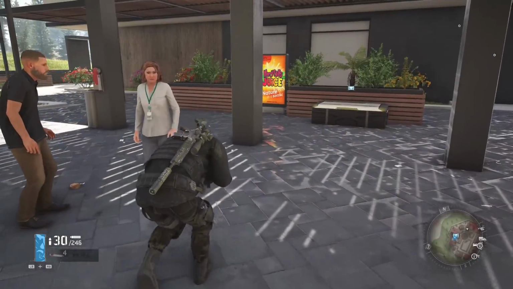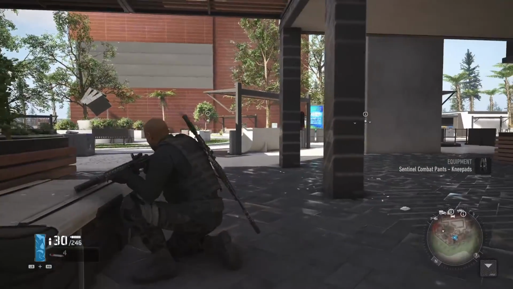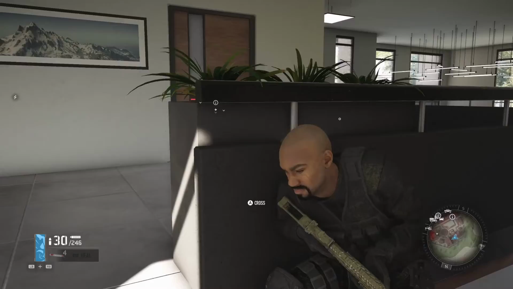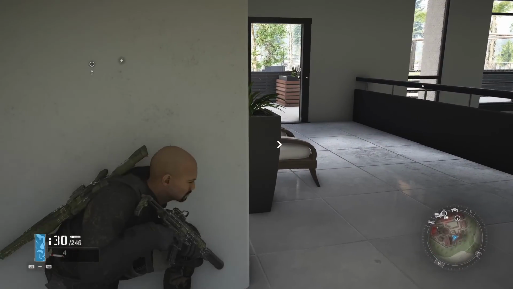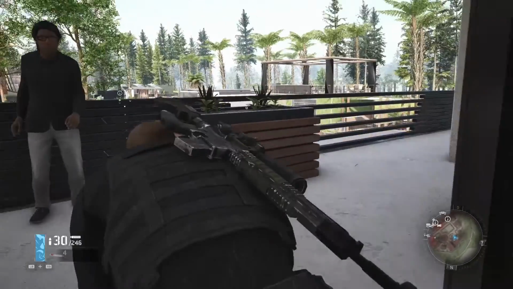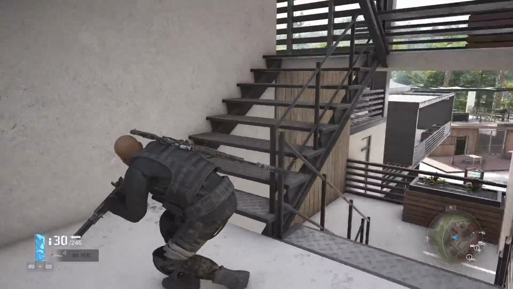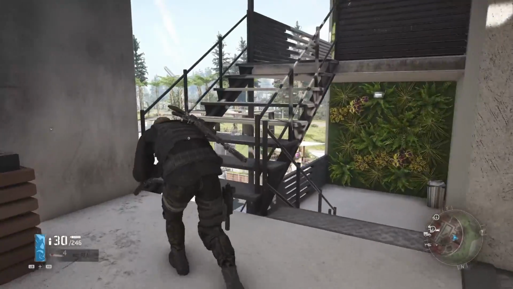Don't mind me. Coming over here for this crate. Sentinel combat pants. No. All right, let's go upstairs and see if we can't get a different lay of the land. Civilians. What do you want? I'm looking for Sentinel. Where's my sniper? There he is, over there. Let's see if I can't get a little more altitude.